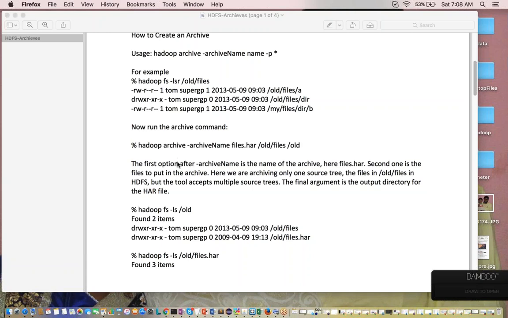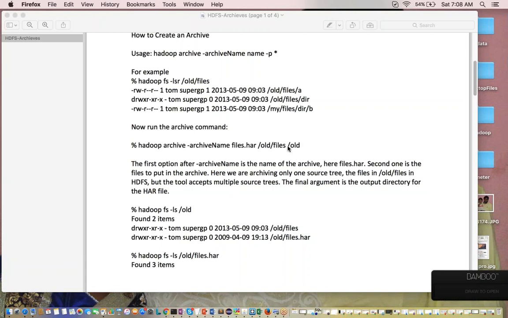How to create an archive file? See this command: the first option after the archive name is the name of the archive. It is like .har, in our case archive2.har. The second is from where to which file we have to take for archiving, and here is the source, essentially the source of your file structure. The tool accepts multiple sources as a tree.